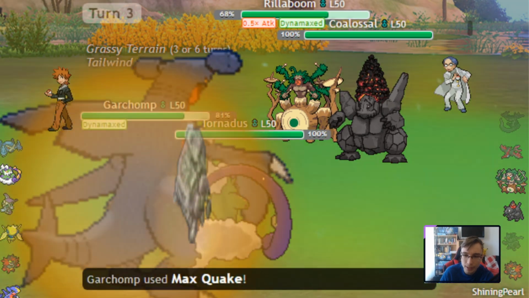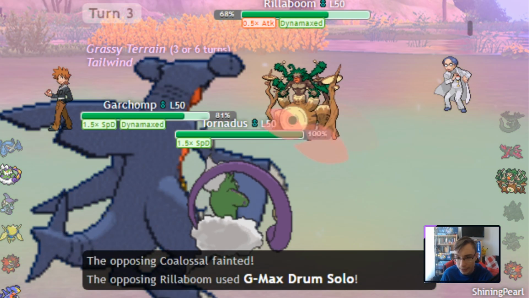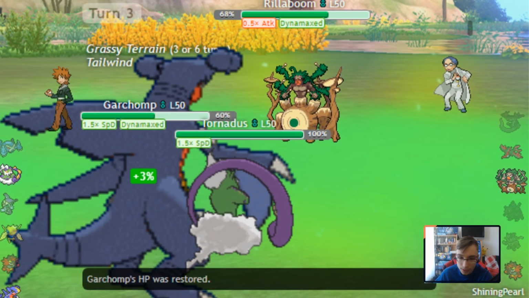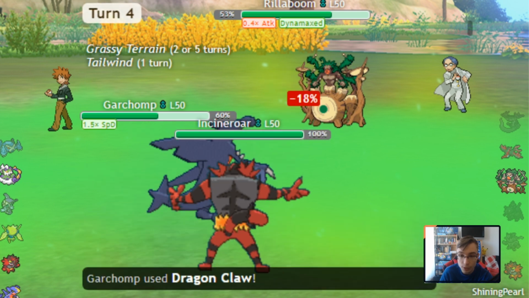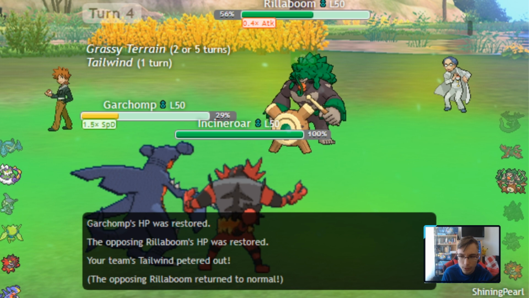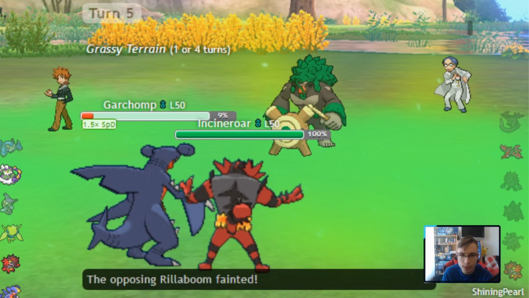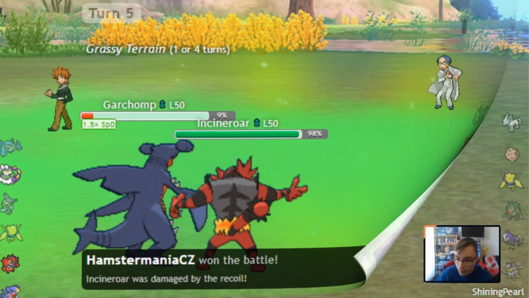The Hurricane didn't even matter, we hit that. Max Quake, I think, would KO even through Protect, and yeah, this is a win. So we got a really good matchup against the Wolfeys Coalossal just because we got the Garchomp on the team, which I'm kind of proud of. Alright, we just won this game, late game. So yeah, cool, that's the Wolfeys matchup.